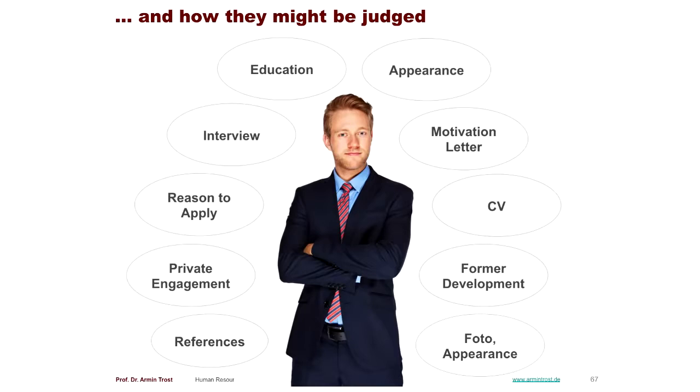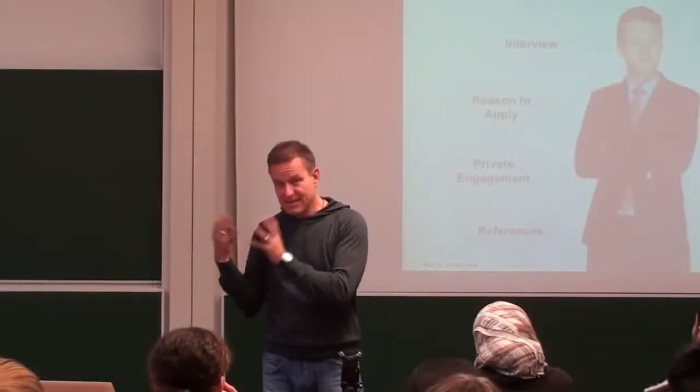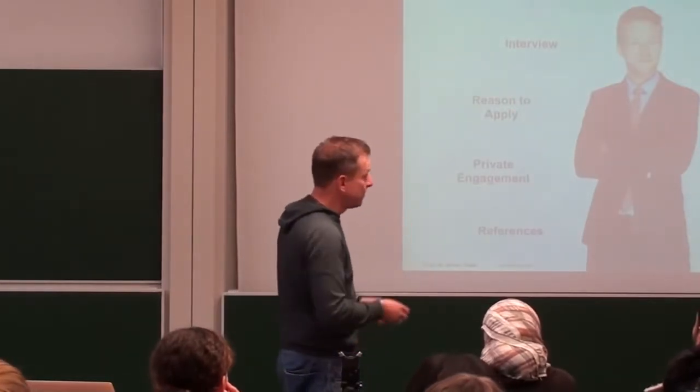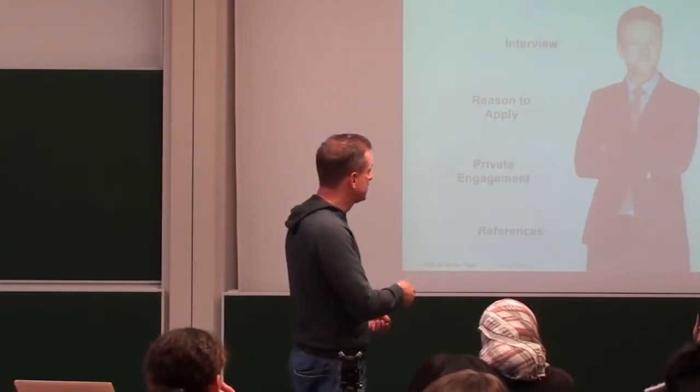You want to learn something about the personality? Simply look at the appearance of the person in the interview. You want to learn something about the competencies of a person? Well, look at the CV. What did this person do in the past? You want to understand something around the talents of a person? We're going to talk about this topic in more detail later. You want to understand the talent of a person, his or her potential? You look at how this person developed in the past, formal development.